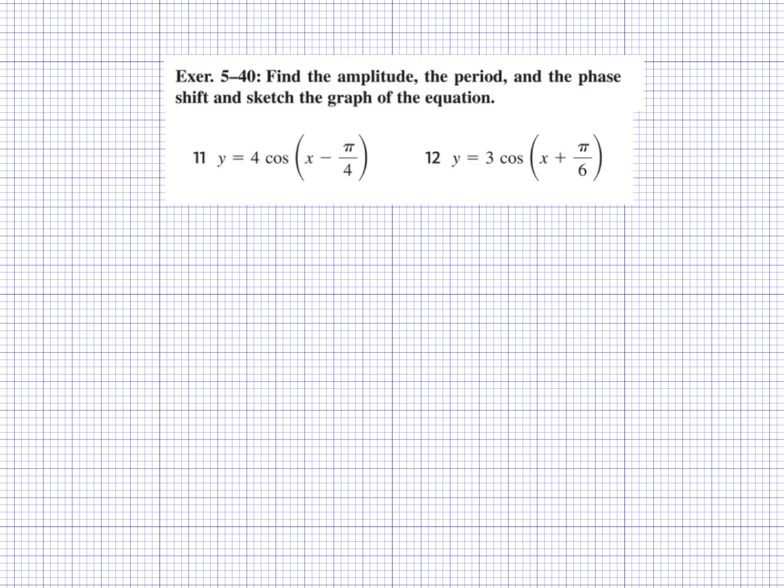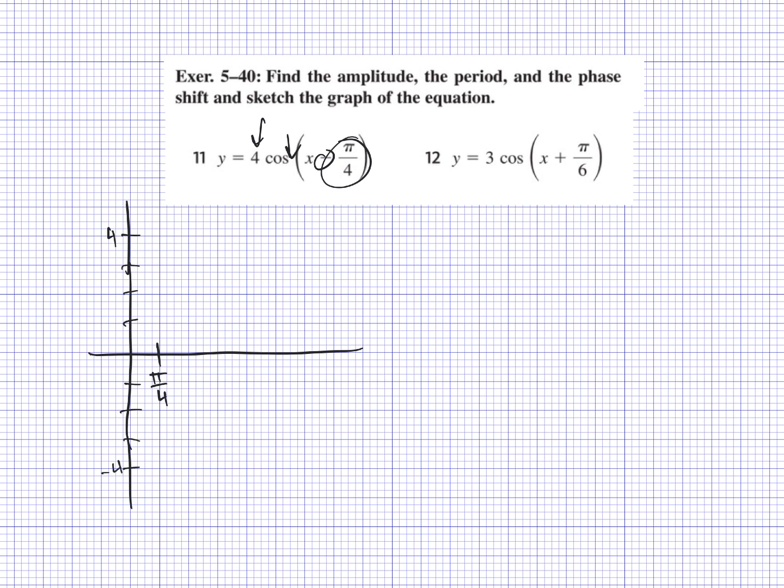All right, here we go. Amplitude's 4. We're shifting to the right by pi over 4 because b is already 1. So we'll just say this is pi over 4. And our amplitude's 4, so we'll just make it really tall. 1, 2, 3, 4. 1, 2, 3, 4, negative.